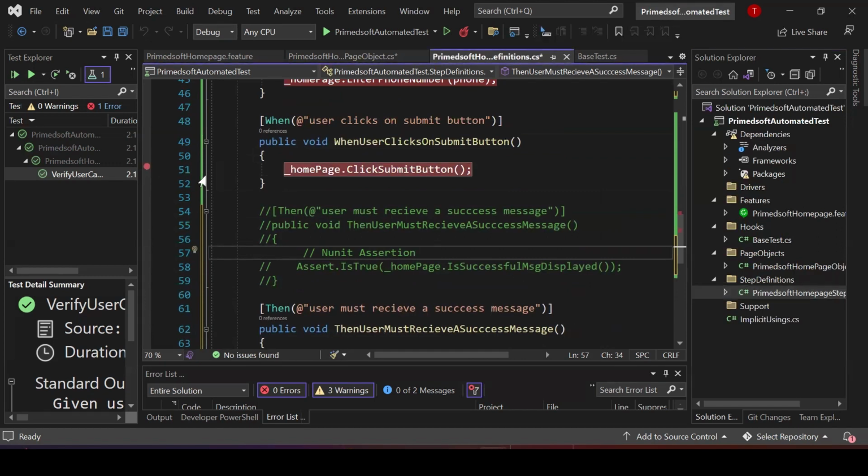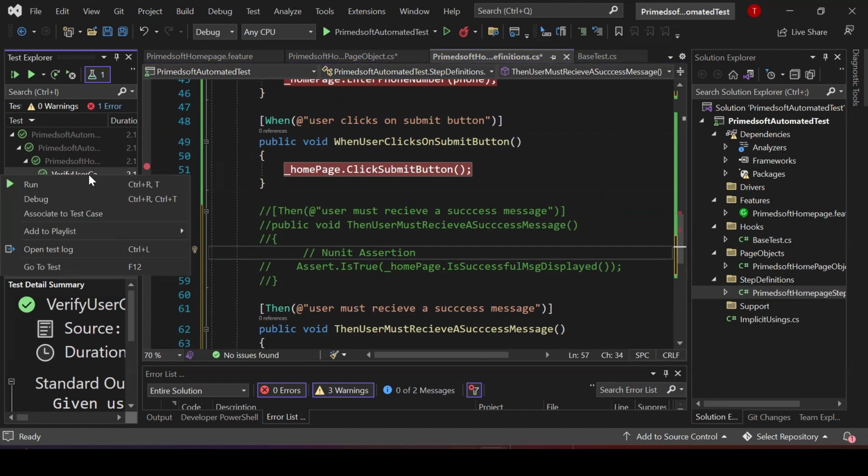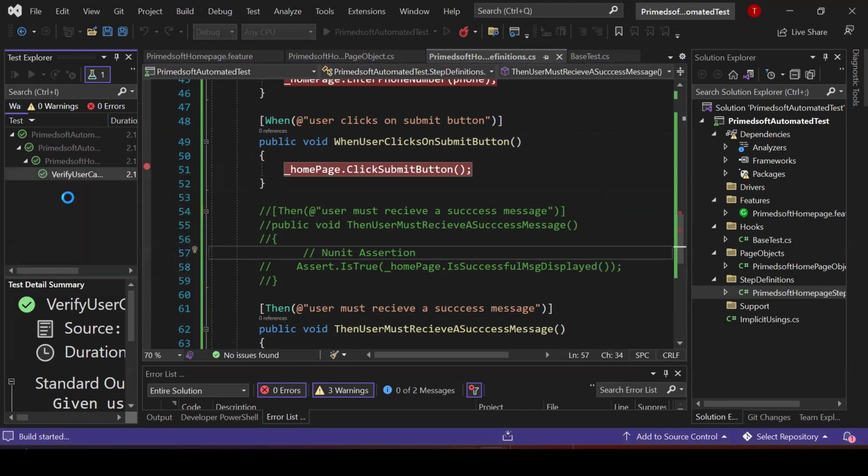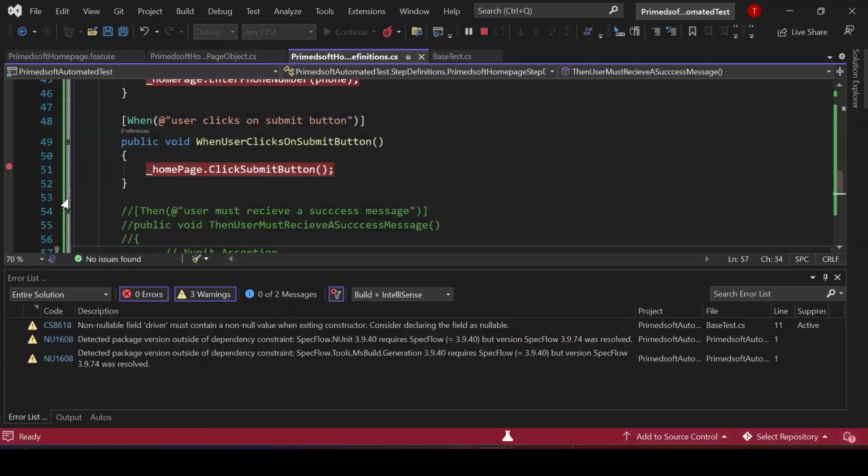Let me put a breakpoint here and let's run our test. While the test is building, running, sometimes what you could do is to manually fill in the form and get the success message. Get the locator to the success message. Once you've gotten that, you can now use the elements of the locator to run your test.